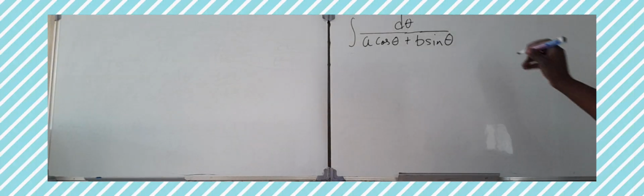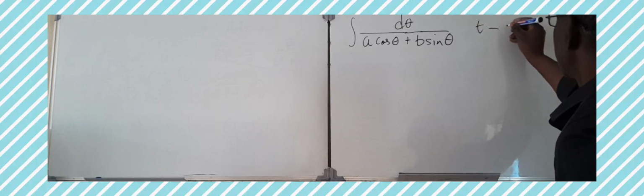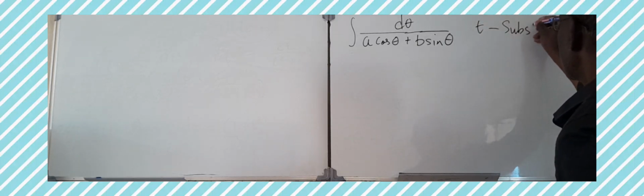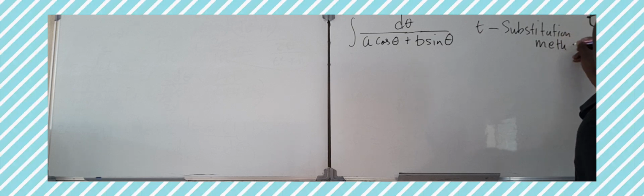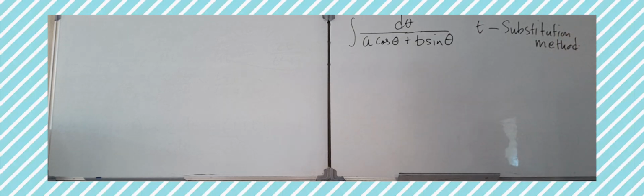My name is Ferguson Mangoma, and in this video we want to discuss integrals of the form 1 over a cosine of theta plus b sine of theta. The method that we are going to discuss here is called the t-substitution method. So let's develop the method step by step.